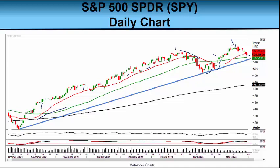So what do we do? We evaluate the chart here and we say, okay, our resistance line here is going to be $533, $534, because last week's intraday high, although it wasn't a closing high, did touch $533. We have potential price support here at the 50-day moving average, which is coming in again at $516, call it $516, $517 right there. Interestingly, the trend line that I drew from the October 2023 lows up to and underneath the April lows comes in right here, just about exactly where the 50-day moving average comes in. So that's telling us that the 516, 517 potential price support area is important. So we want to keep an eye on it.